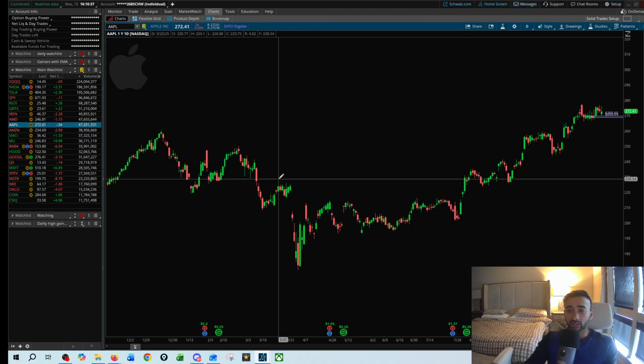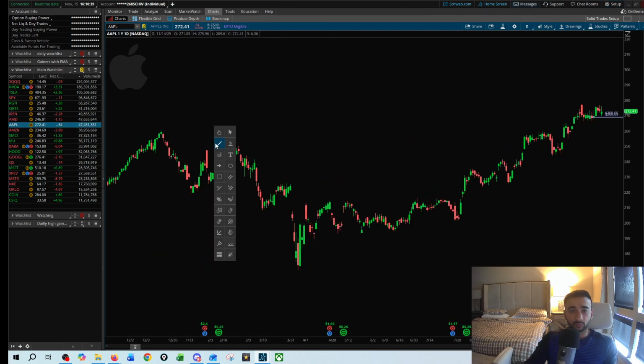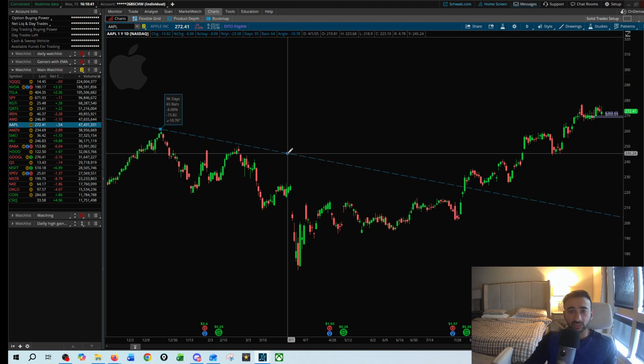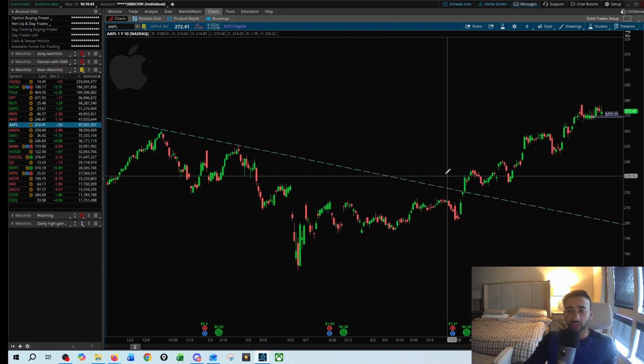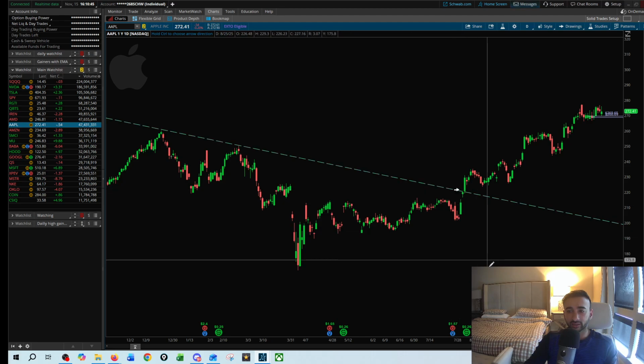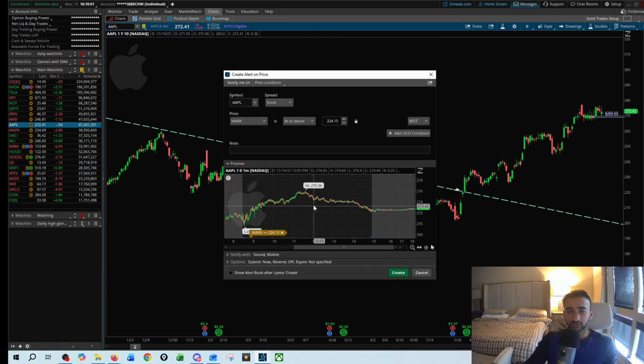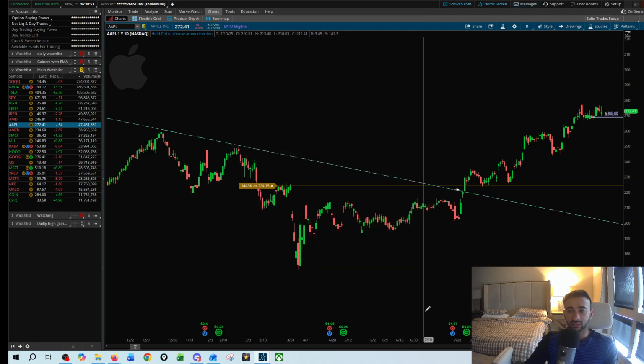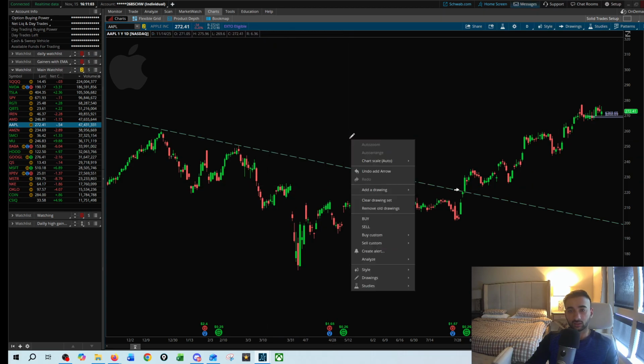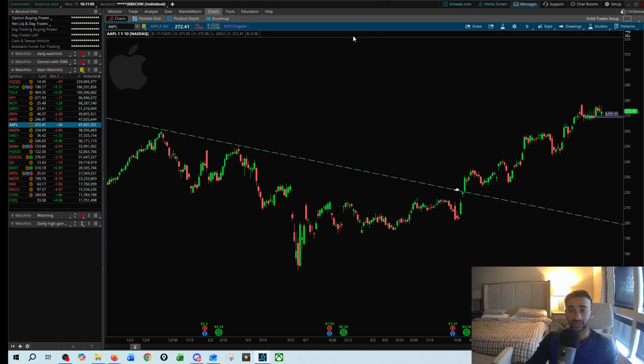Similarly, I do a lot with the trend breaks. So for example, there's this big trend forming. Notice here, there's a huge breakout right here. Broke out. So I can just simply right click on this trend and I can create alert, and I say, hey, if it breaks this trend, alert me. So then I can just enter right here and take the advantage of this huge move, right? So alerts are very, very useful to me when I'm doing analysis.